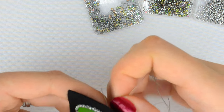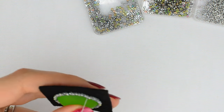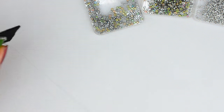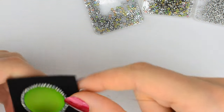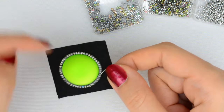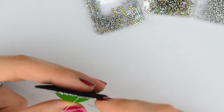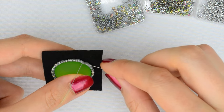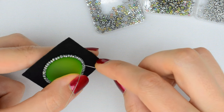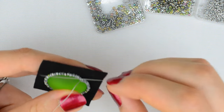It doesn't matter how many beads you have around, but it has to be an even number. It's peyote, it's tubular peyote, so even number. That's why we are working with pairs. So I have my even number of beads done. This is the last bead I added. And now I will go through the next one, which is the first bead we added.